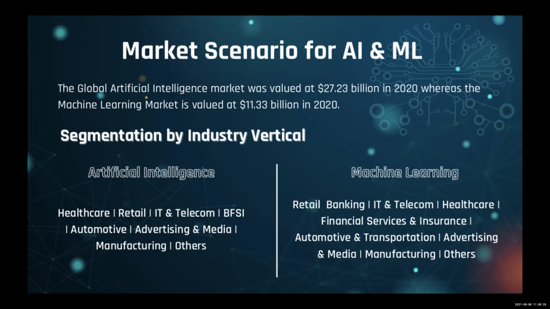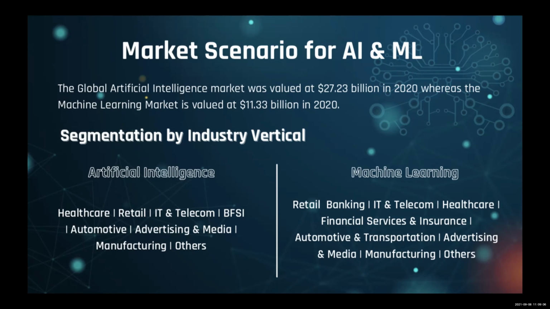So now, if we segment it on the basis of industry verticals, AI has played a major role in healthcare sectors, IT and telecom sectors, manufacturing sectors by solving their problems without human interference. On the basis of machine learning, it is how computers learn from data and even improve into better versions of themselves, which plays a key role in financial services, advertising and media and so on. This basically helps to capture the largest market share and to expand its business in a more analytical form.